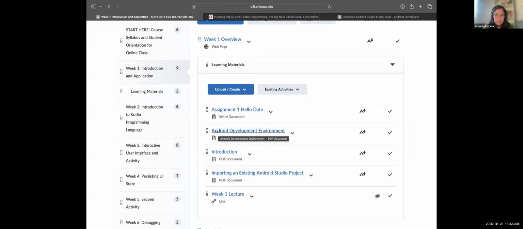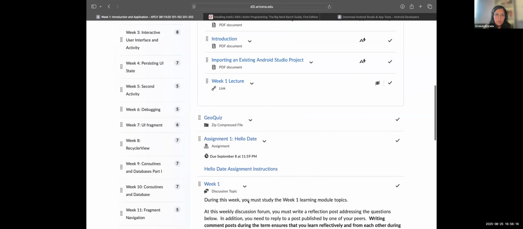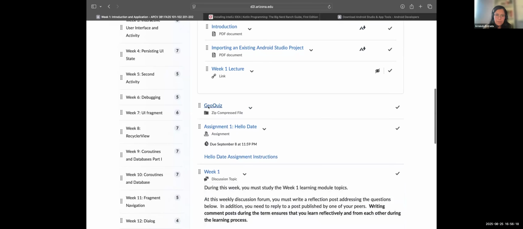Then we're going to cover these 3 lecture slides today, and then at the end, you will see, and I do this every week, when I have the recording, I'll just post it here. Okay, the lecture recording. Now, the other thing that you will find is I upload sample code from the book.